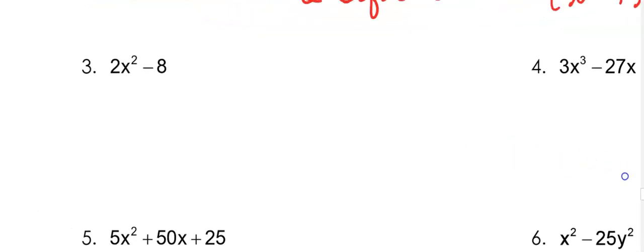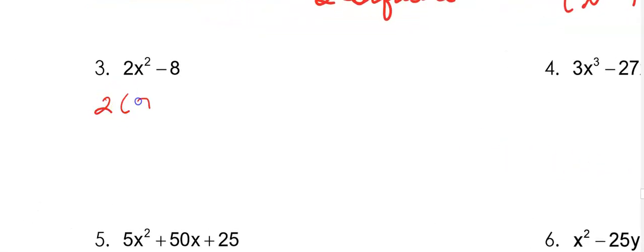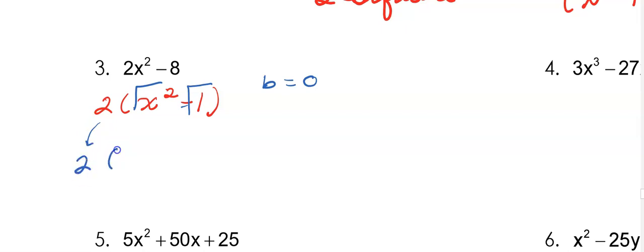Let's look at number 3. Again, GCF first. So we're going to pull out a 2. I'm left with x squared minus 1. Now, don't think difference of squares first. You always pull out the GCF. Now I'm going to focus on the possibility of being a difference of 2 squares because my b here is 0. So can I take the square root of these? Are they both perfect? They are. So the 2 stays. The square root of x squared is x. The square root of 1 is 1. And then I add them and I subtract them.